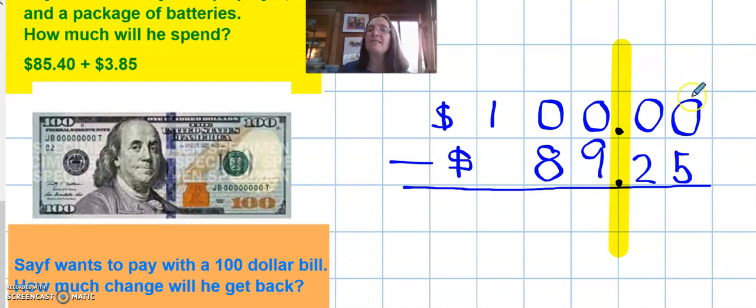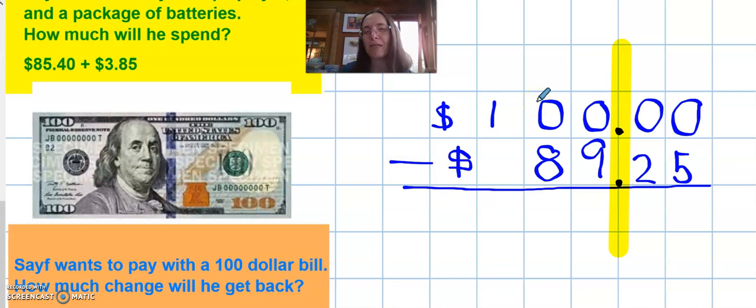And I have 0 minus 5. Can I do that in positive numbers? No. Remember, in subtraction, it matters what order we go in. So I'm going to have to get some pennies. Where can I get pennies? From the dimes. Do I have any dimes? No. Where can I get dimes? From the single dollars. Do I have any? No. Where can I get single dollars? From the $10 place. Do I have any?